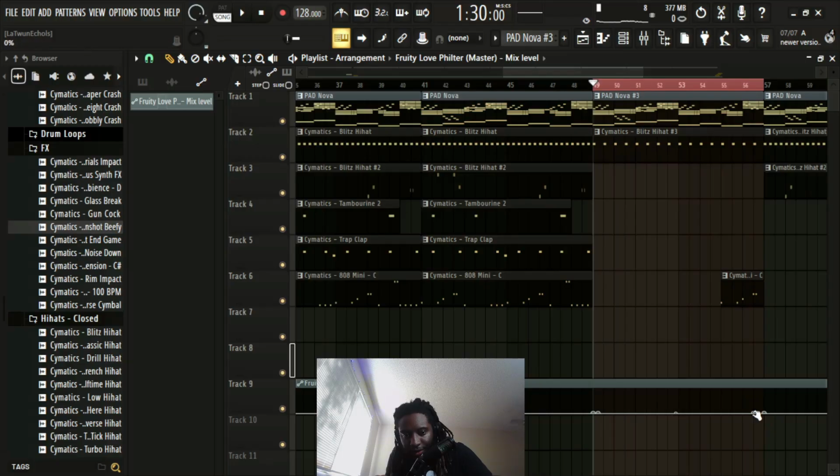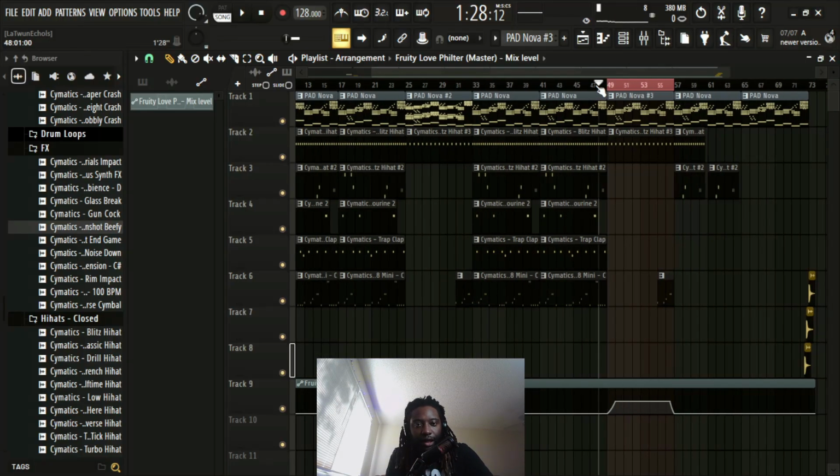Shift right click, and then I don't want to bring this all the way up, maybe like halfway, and then we want to meet this one halfway as well, so 50. Maybe we even fade it in, so there. And then we could also fade it out. I definitely changed the percentage on that. There we go. All right, so that should fade in and fade out.